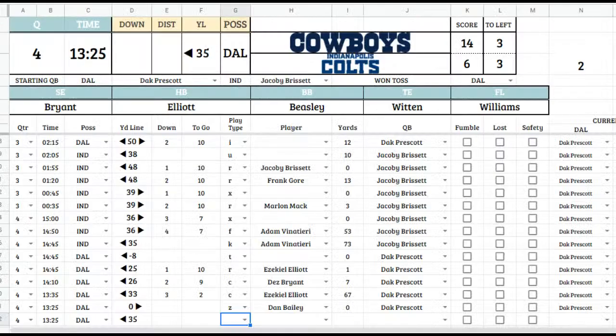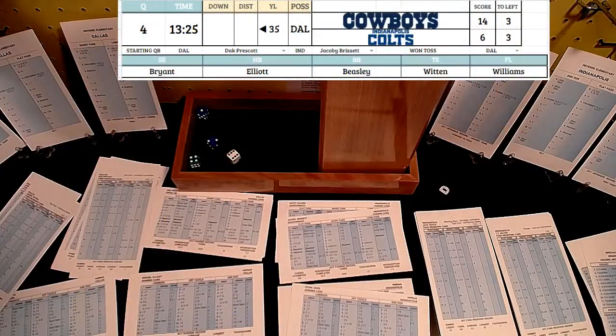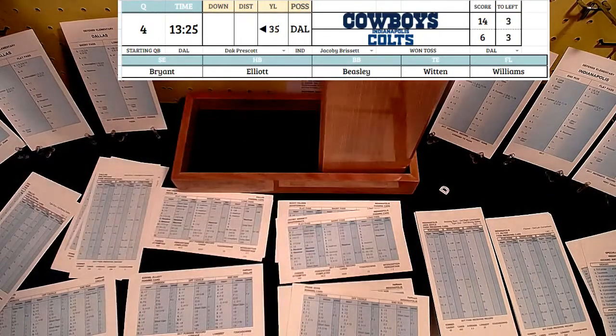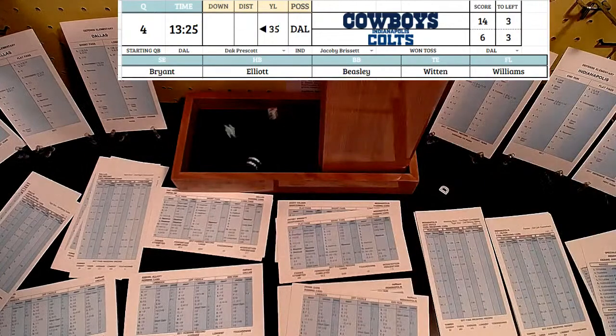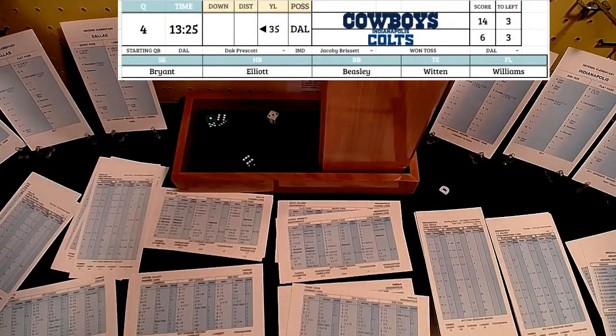What a turn of events. Things were looking like this was just going to be a very tight game. Still tight, still a one-score game, but that really changes the complexion. Now the Colts need to get a touchdown and a 2-point conversion to tie. So the kickoff for Bailey, that's going to be 74 yards.